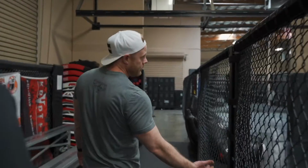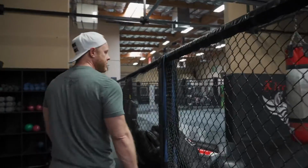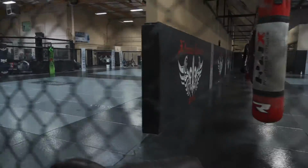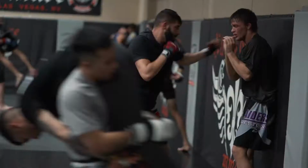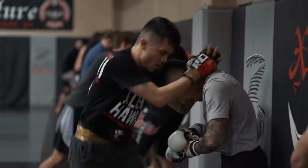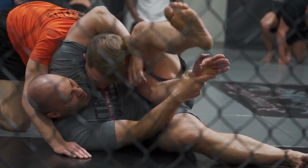So, yeah, Jay Heron. So mat 1, we predominantly do most of our striking classes on this side, obviously due to the punching bags. And when you cruise over to mat 2, the big difference is we used to have bags up on this side. Coach Follis wanted us to take the bags down so we had more floor space and could work more on the walls. That was a big process for us in the pro practice: we wanted more wall work, more cage work, so we took the bags down, and now you have a big floor space. In pro practice, most of the grappling we do over here.